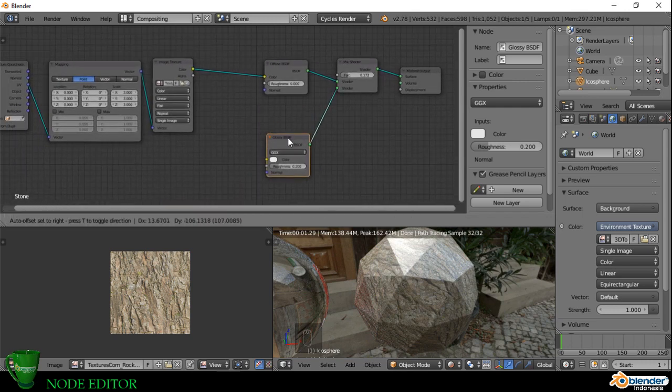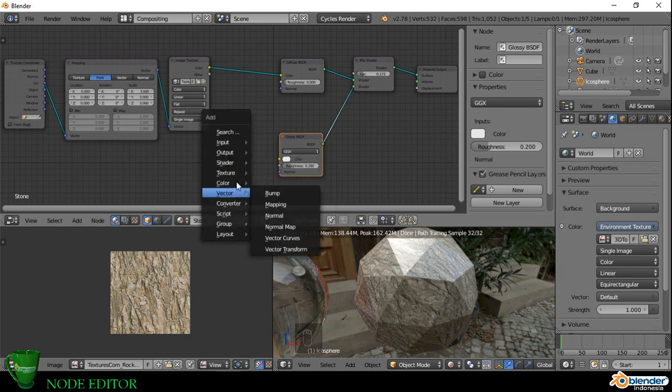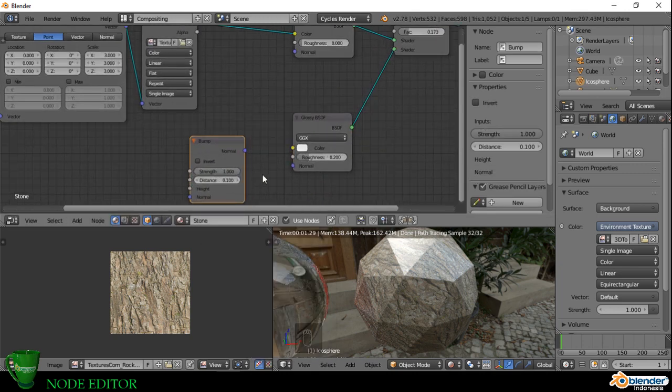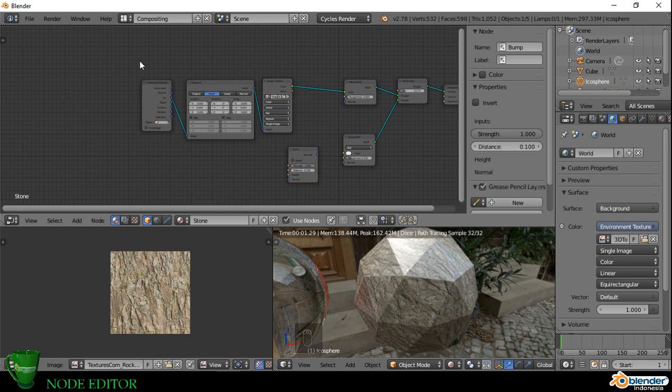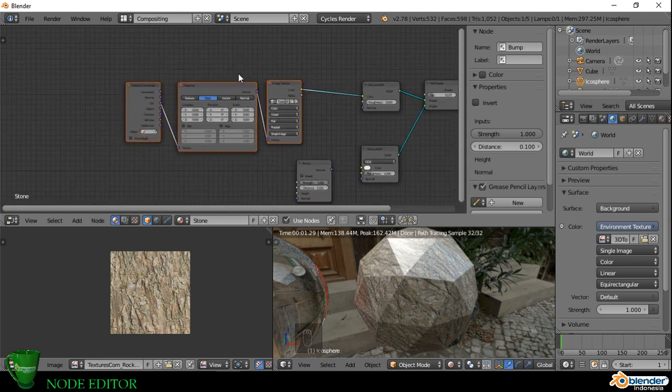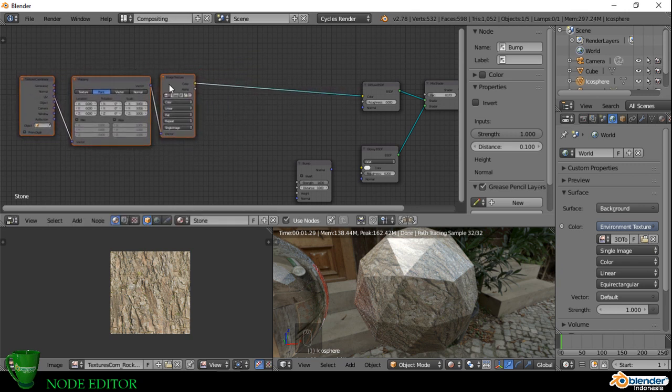And maybe we need a bump map so we can see the roughness. What is the bump, height and low surface. Okay, let's press Shift A and add a bump node. Deselect all, press A, and click drag to select these 3 nodes, and press G to grab or move the node here. Okay, and press A again to deselect. This is how to move our node. So it is very simple.